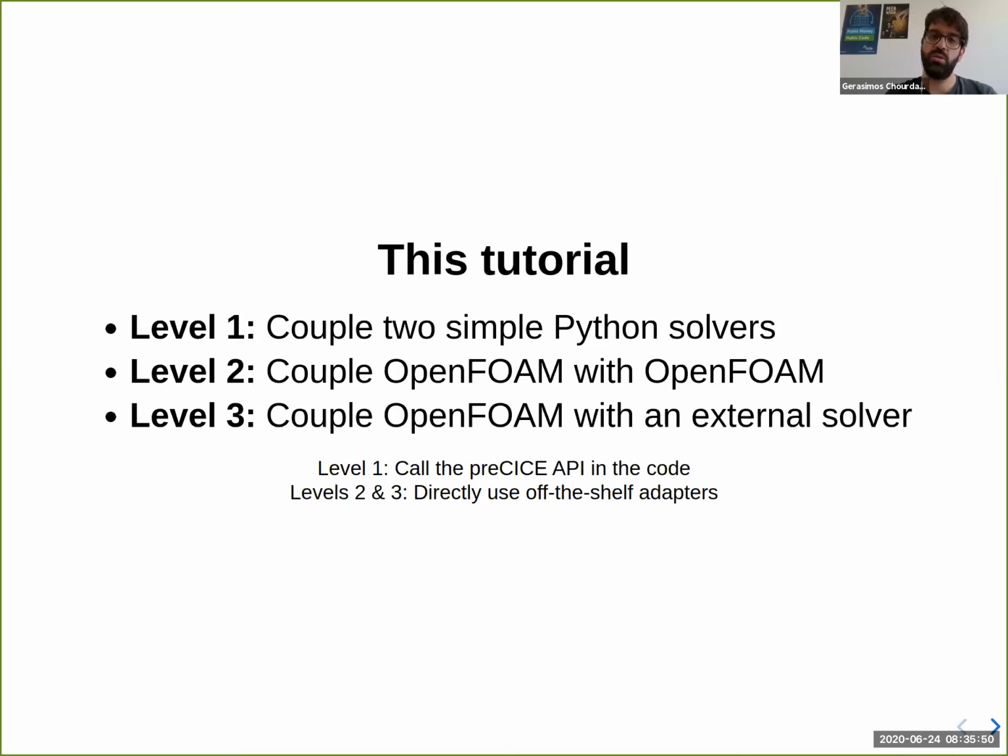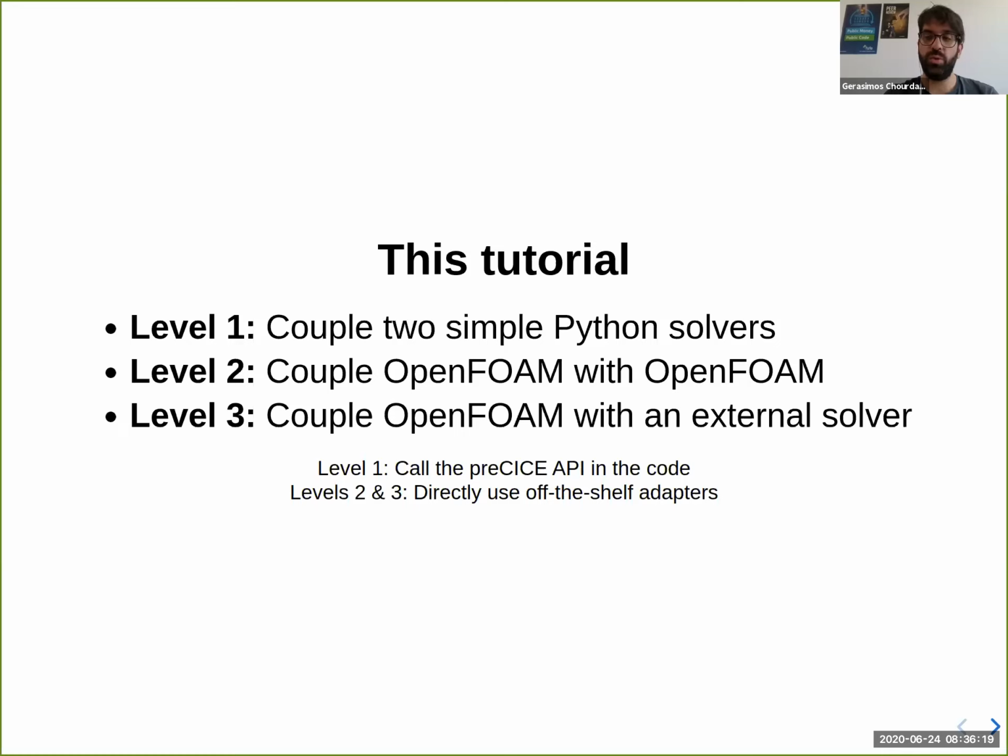Hopefully, you don't need to program to couple your OpenFOAM code, or most of the OpenFOAM solvers out there, with other solvers. Then in level 2, we will focus on the OpenFOAM adapter itself, how you can use it, how you can configure it. Then we will briefly talk about how to do a fluid-structure interaction, coupling OpenFOAM and deal.II.